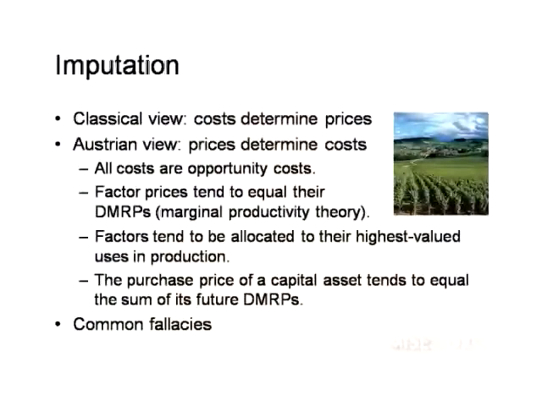This is a very fundamental point that is at odds with the main tradition of factor pricing in the classical approach, in classical economics. The classical view was that the prices of goods and services exchanged in the market, the prices of consumer goods, are explained by the cost of the factors that went into producing them. So if it's very costly to produce a Mercedes, it will have a very high price. If it's much less costly to produce a Chevrolet, then a Chevrolet will sell for a low price. Well, one of the great insights of the Austrian economists was that this explanation has the causal relationship exactly reversed.